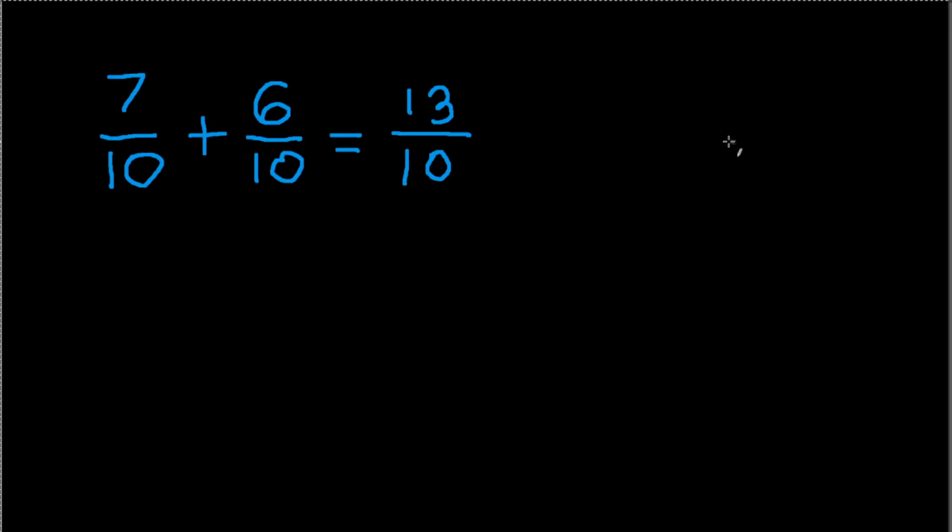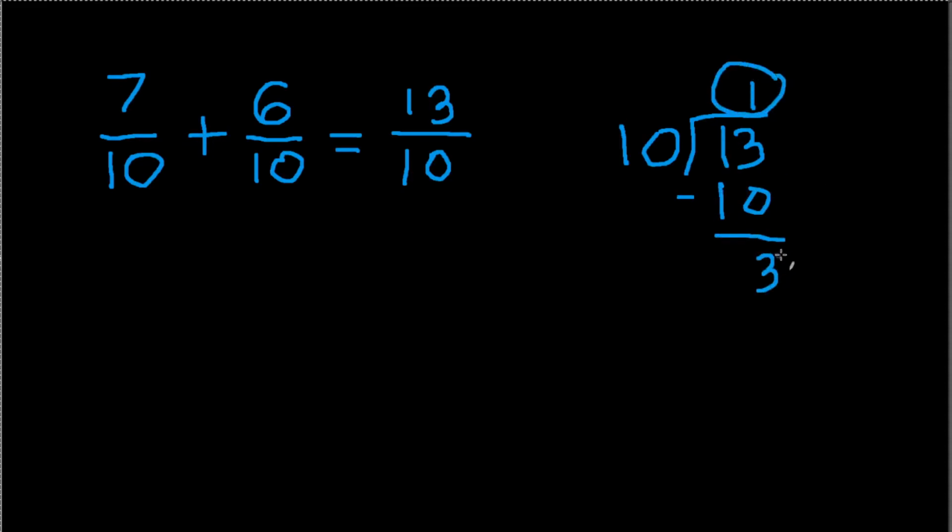So, para gawin yun, simply divide 13 by 10. Okay. 13 divided by 10 is 1. 1 times 10 is 10. And then subtract. 13 minus 10 is 3. So that's it. Ito na yung whole number natin. And then yung remainder is yung 3. Para isulat naman siya into a mixed fraction, ganito lang. Yung 1 na whole number is pupunta rito. And then yung remainder naman is ito over yung divisor natin. So magiging 1 and 3/10. And then that's our final answer.